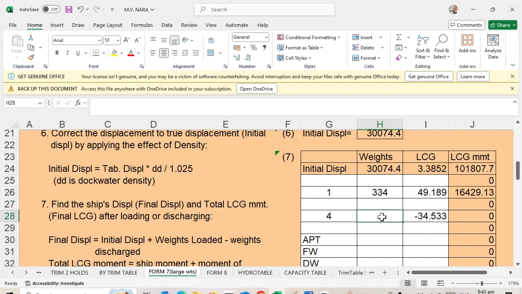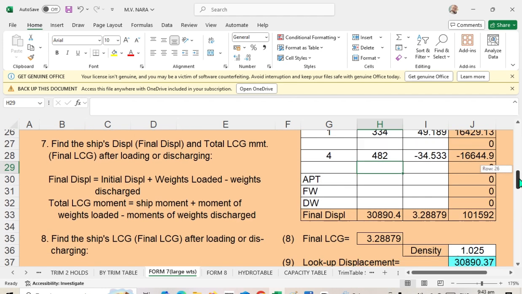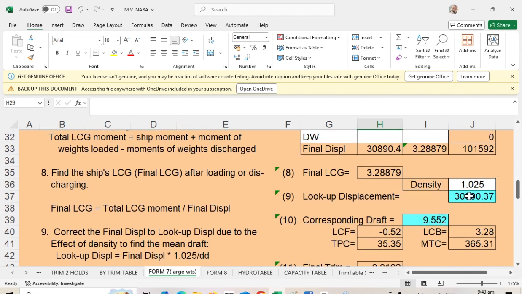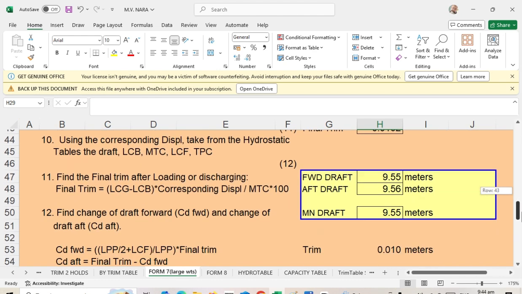Then you put here the density of 1.025 for your final density, and your final drop will be forward 9.55 and aft drop is 9.56. Your mid drop is 9.55, and your trim is almost zero, or 1 meter for zero. This is zero.